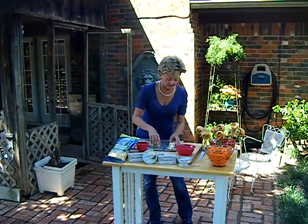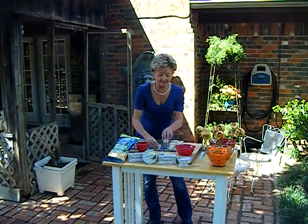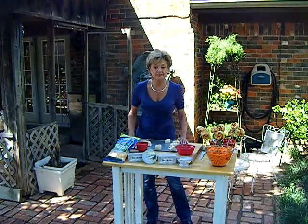Okay, now you're going to bake these just like this. You're not going to put your sticks on them. I've tried putting the sticks on them and it didn't work. So bake them just like this, 375 degrees for about 15 minutes.